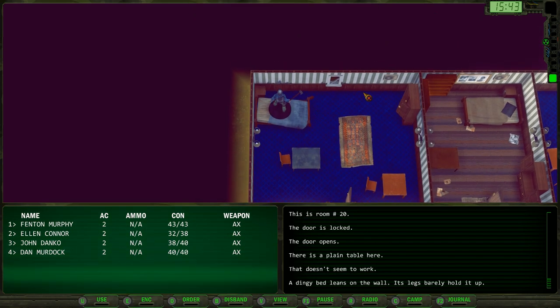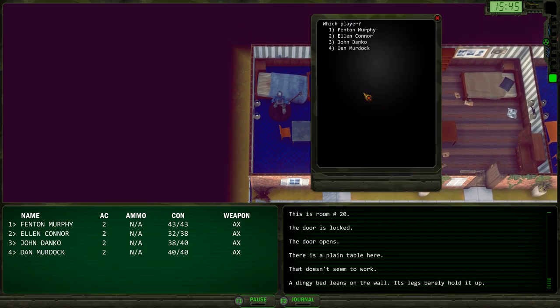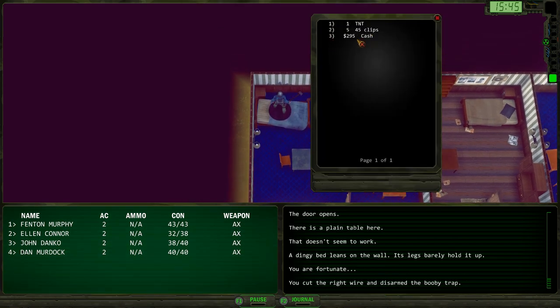I'm going to point the direction. There you go. It didn't work. We're going to try again. Do not lockpick it. Otherwise, yeah, you blow up. I'm going to do bomb disarm. Move it forward. There you go. And we're going to pick John to loot everything up.